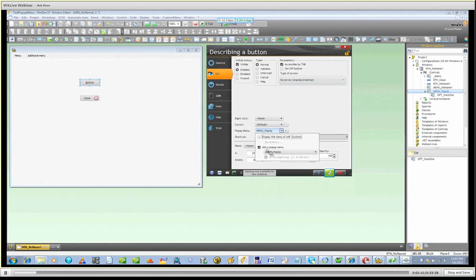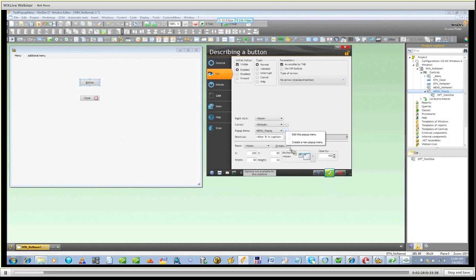If you add the pop-up menu, then you have the option of the existing menus, or you can drop this down and you can create a new pop-up menu. And this is really the first thing that you have to do. You have to have a base pop-up menu control in order to be able to build on it dynamically. I'm building a static pop-up menu.